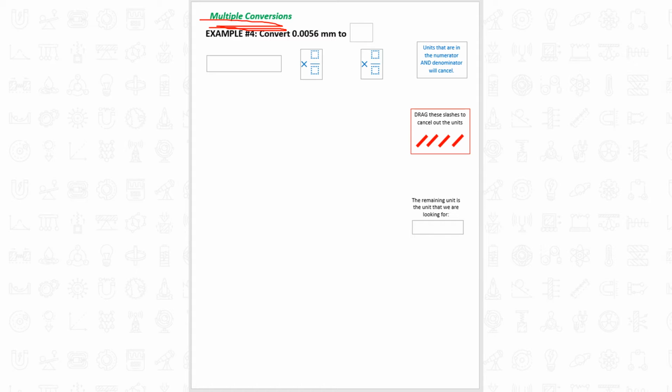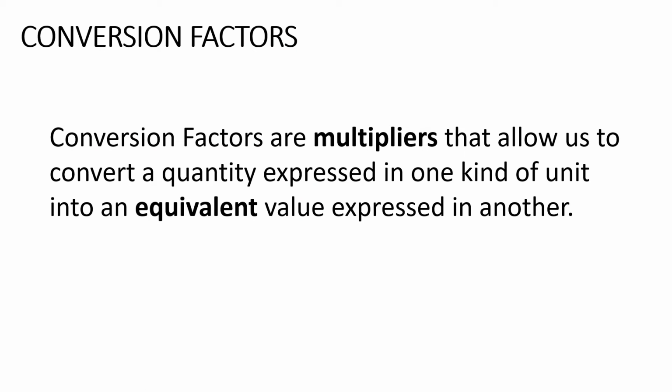So we're going to walk through all of these together, like I said, so it's going to take us a little bit of time, but that's why I'm recording this, so you can take your time, rewatch every slide if you need to understand this. So from this point forward, we can tell that the bolded words are the words that we're going to want to fill into the blanks. So let's begin. Conversion factors.